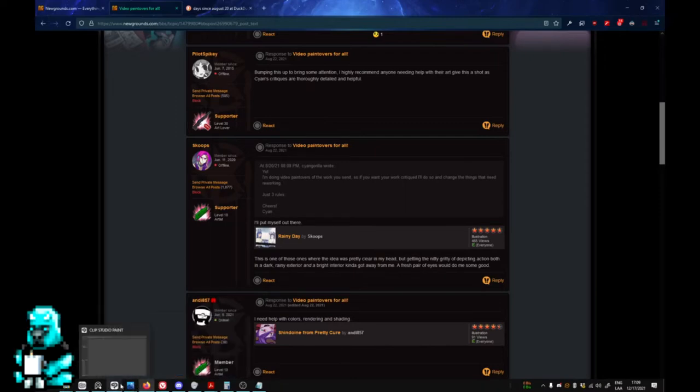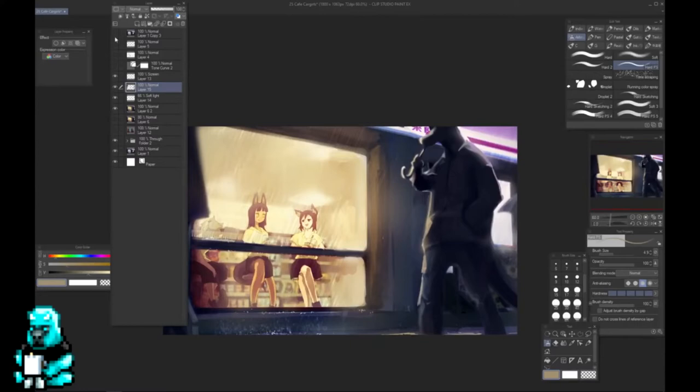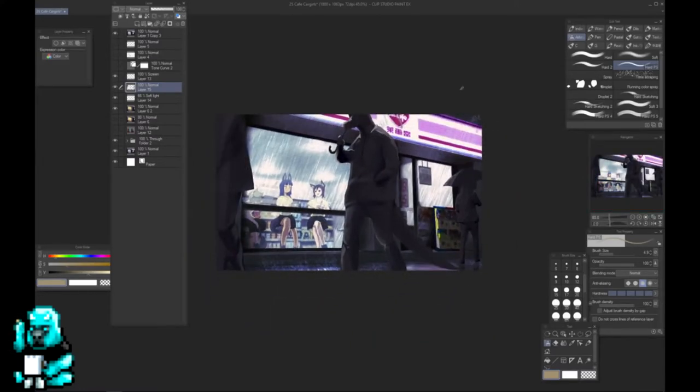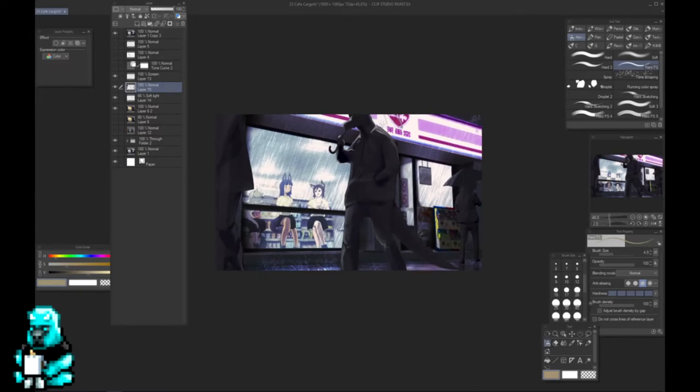The first one, which I think I already have open, is the scoop one. I was just modifying a couple things. The original drawing looked pretty good already, so doing a paint-over to change stuff — I feel it would be weird if I just painted all of these pieces again in my style. I don't think that's helpful at all. So with this piece, with all of the pieces, what I did was focus on a couple of elements.